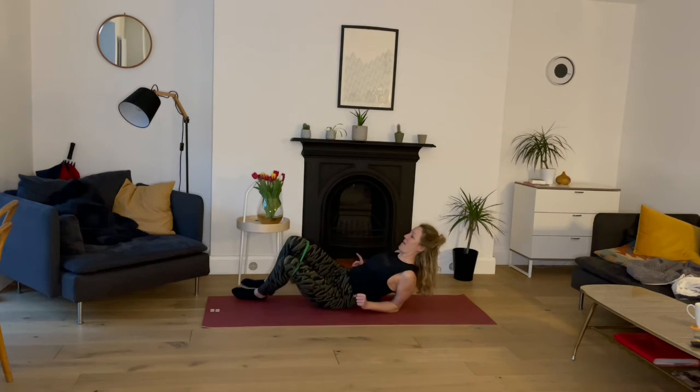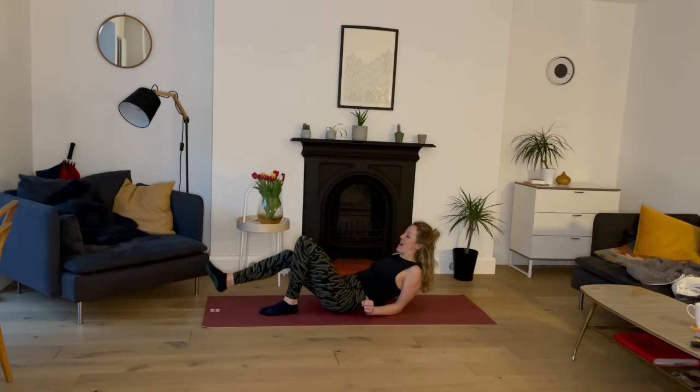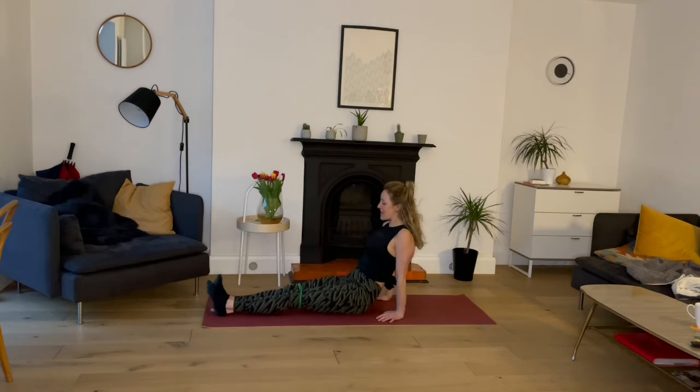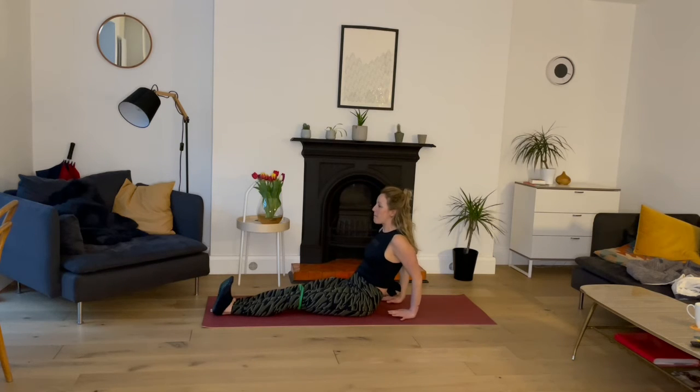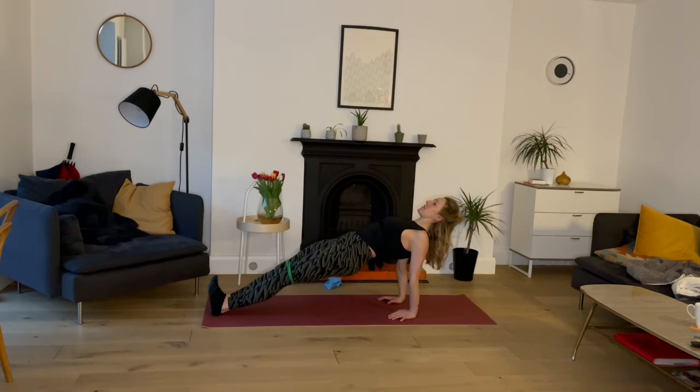We're going to pit stop here. Options. So I'm going to give you 3 different options. Our hardest variation is straight legs. Push your heels down, lift your chest up, keep your spine long, chin tucked in. We're going to hold it here.